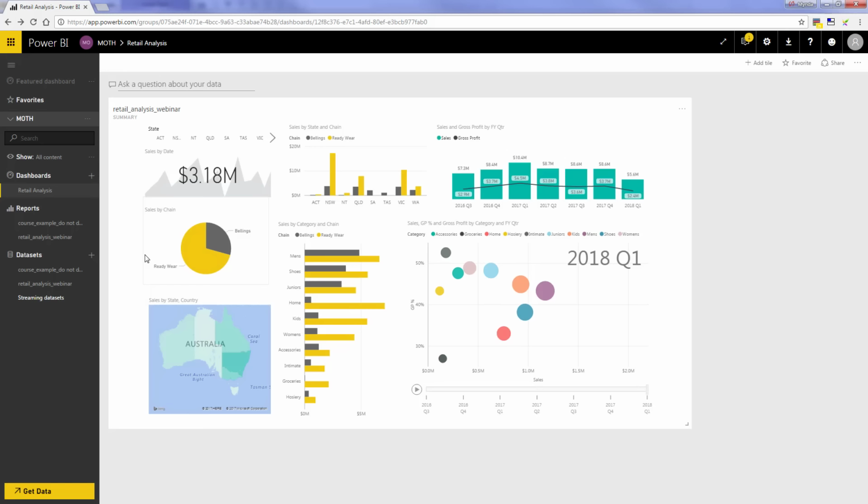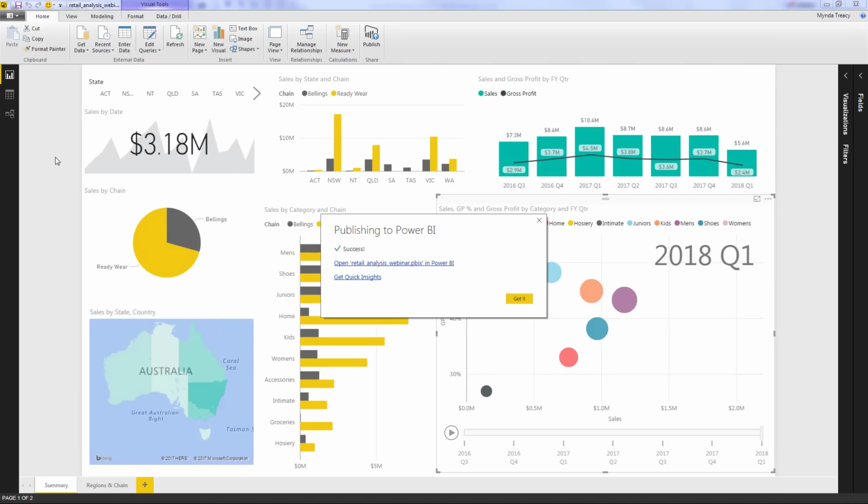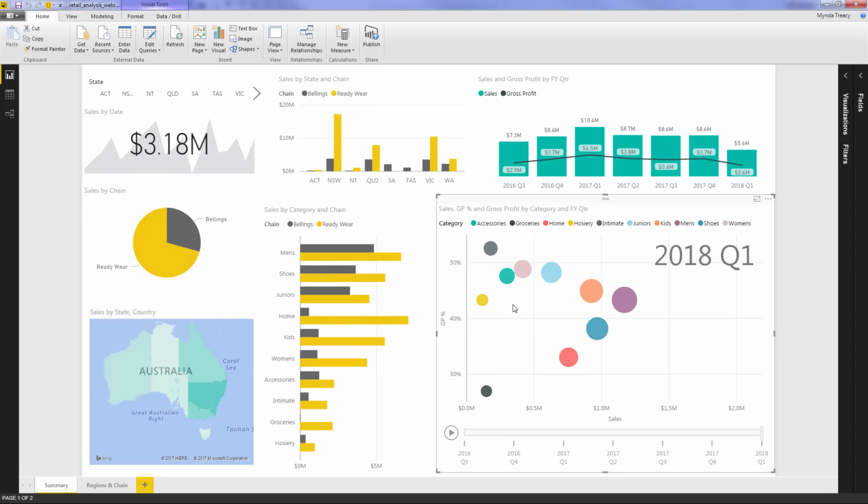The other thing to bear in mind for Excel users is that the same Power Query and Power Pivot tools we have in Excel are used in Power BI Desktop. So if you already know these tools, then you're off to a head start. But if you're one of the millions of users who have a version of Excel that's not compatible with these tools, then you don't have to miss out anymore because they come with this free Power BI Desktop application. So now you can get Power Query and Power Pivot skills up to speed, and when your company eventually upgrades your version of Excel, you'll be way ahead of the curve.